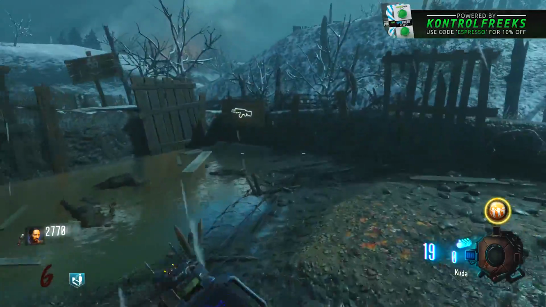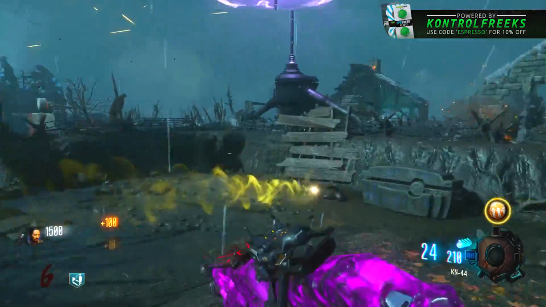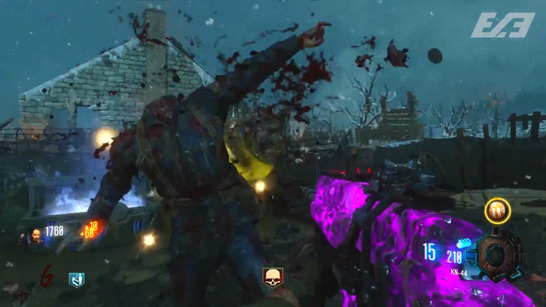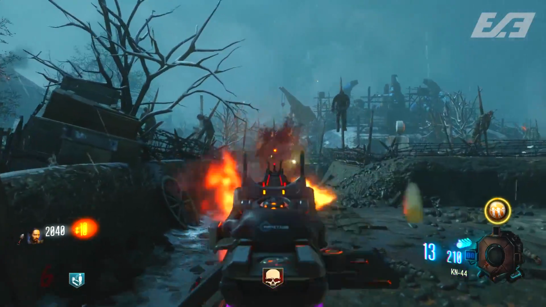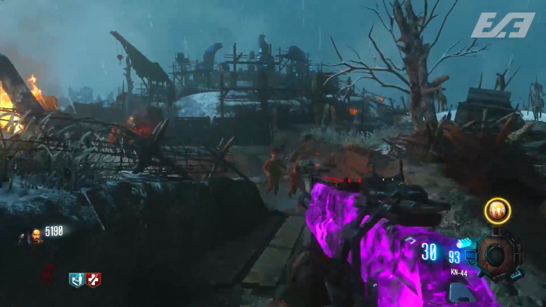So for those that don't know what Pop Shocks is, it's a Gobblegum that will allow melee attacks to trigger an electrostatic discharge, very similar to what Electric Cherry would do in the Zombies maps, but the only downside to this is that it auto-activates on every single knife attempt that you make and make contact with a zombie, and it only works for 5 melee attacks. So you've got to use these pretty carefully, so I'd try my best to save this for a Panzer specifically.